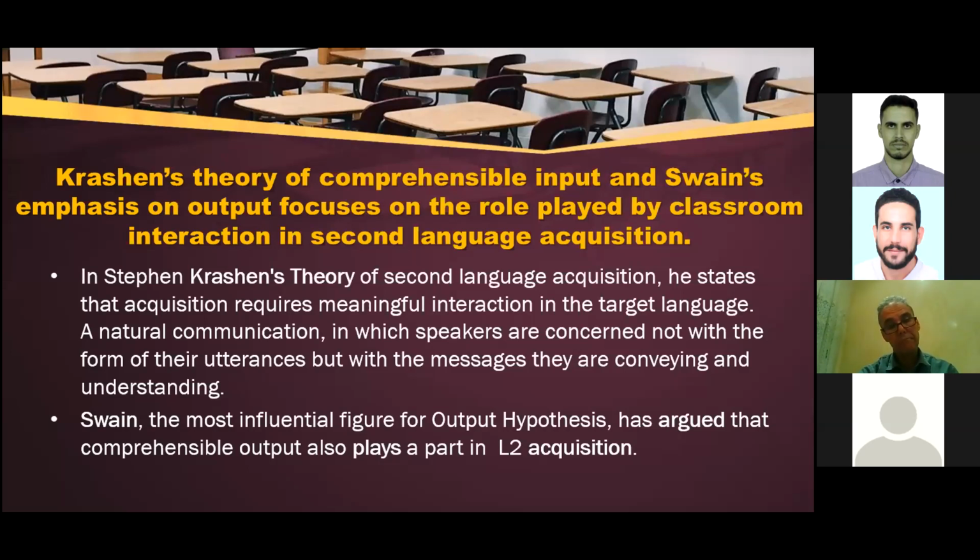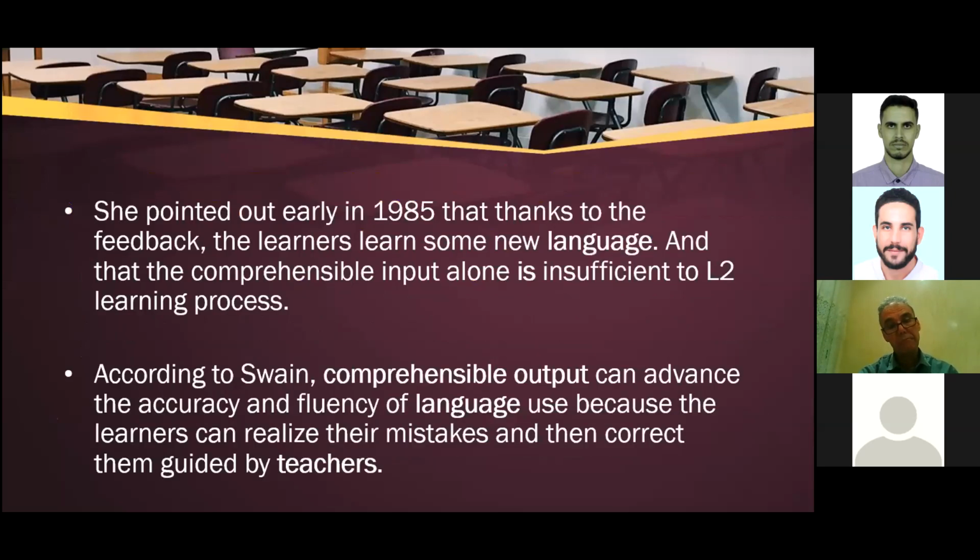She pointed out that thanks to the feedback, the learners learn some new language, and that comprehensible input alone is insufficient for the second language learning process. According to Swain, comprehensible output can advance the accuracy and the fluency of language use because the learners can realize their mistakes and then correct them, guided by their teachers.